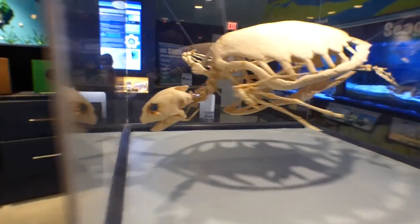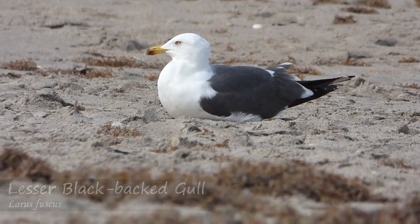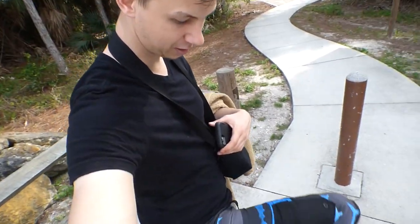After learning about the sea turtles at the Marine Life Center, I took a quick trip to the beach before heading to Winding Waters Natural Area. I'm so excited — I'm at Winding Waters Natural Area and I just came from the beach so I still have my shark swimsuit on. There's been reports of a snail kite here and a bunch of other stuff, so the snail kite is the big one I'm going to see if I can find. But I'm just excited to walk around.